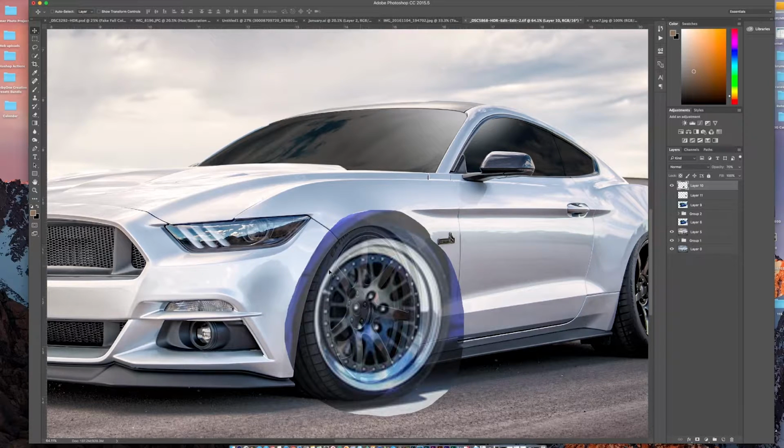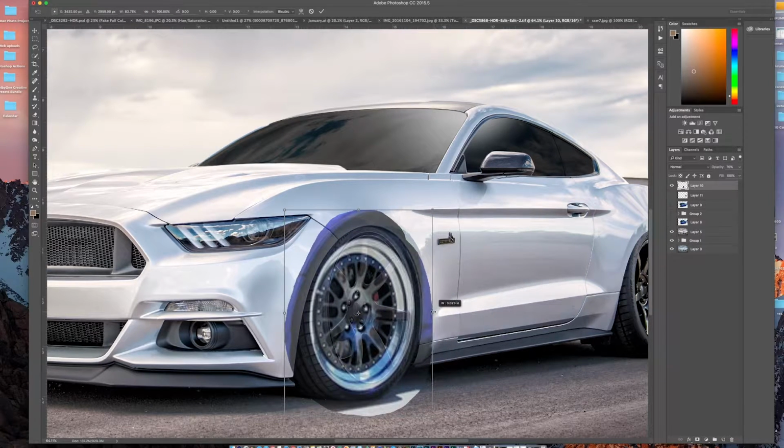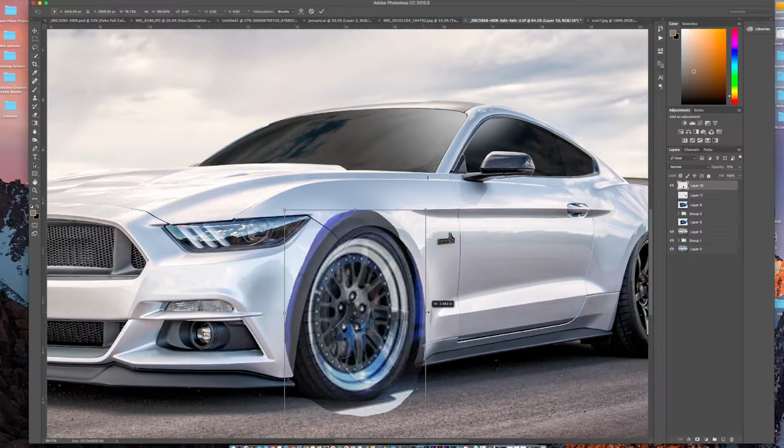Now this wheel has the chrome lip, and what we're really going to focus on is keeping the rim, and we're not going to worry about keeping the tire. We're going to keep our stock tire and just change out the face of the rim. So what we want to do is hit Command T, which allows us to transform, and we're just going to start pulling these boxes here until we get it to line up with our stock wheel.